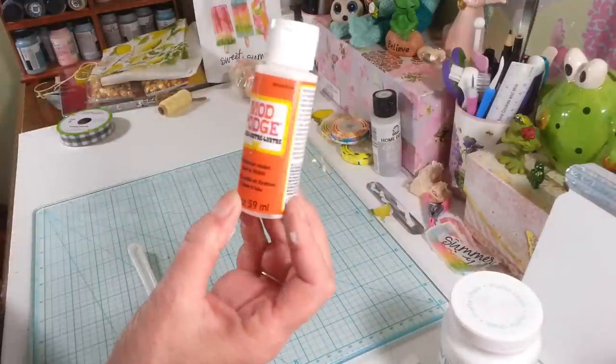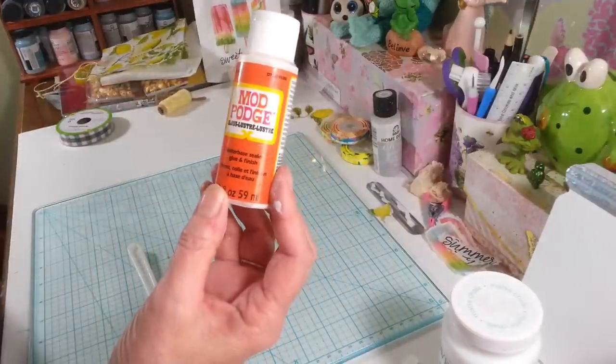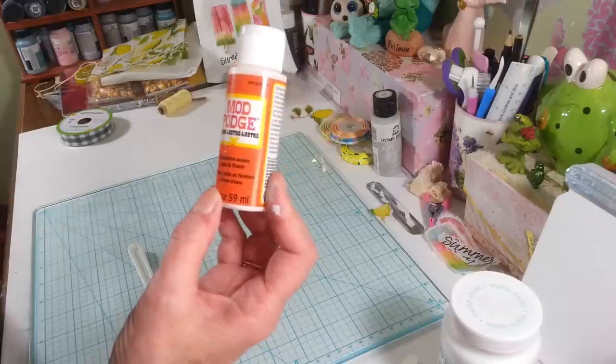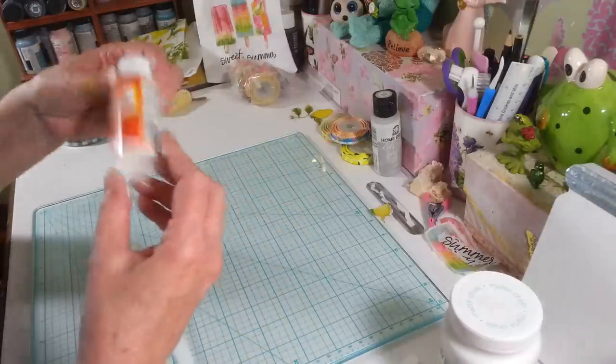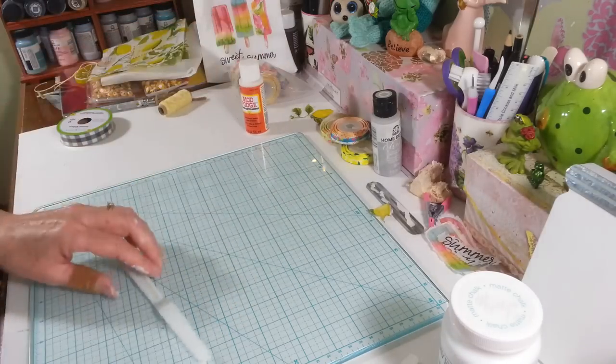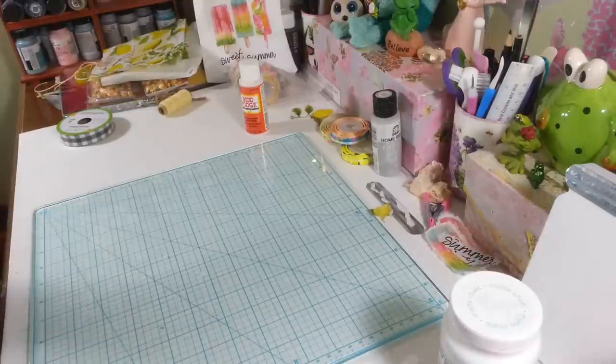And then, of course, you're going to need some Mod Podge here. If you're lucky, you can find this at Dollar Tree. It comes and goes there. When I see it, I usually buy a bunch. But you can get it at Michael's, Walmart, Hobby, anywhere. You can pick up some Mod Podge. And this is the gloss. You could use the matte if you want to. It really doesn't make a difference. Depends on what you prefer.